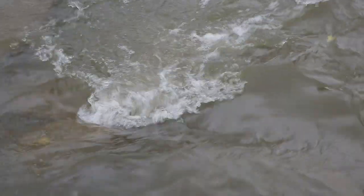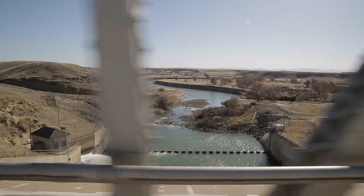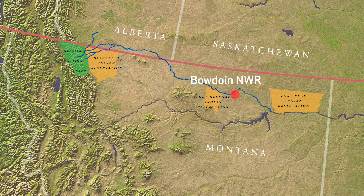My folks bought my place in April of 1966 and I'm right on the Milk River. I would be out of business — I'm 100% irrigation. If any irrigation in the Milk River were done away with, your city of Havre, Chinook, Harlem — they would be out of water. Fresno and the fisheries it has become — it's still an irrigation reservoir. Nelson Reservoir, which is now a big fisheries reservoir, would be non-existent. We also deliver water to Bowdoin National Wildlife Refuge each year. Without the Milk River, you might as well tear off the top end of the Highline of Montana.